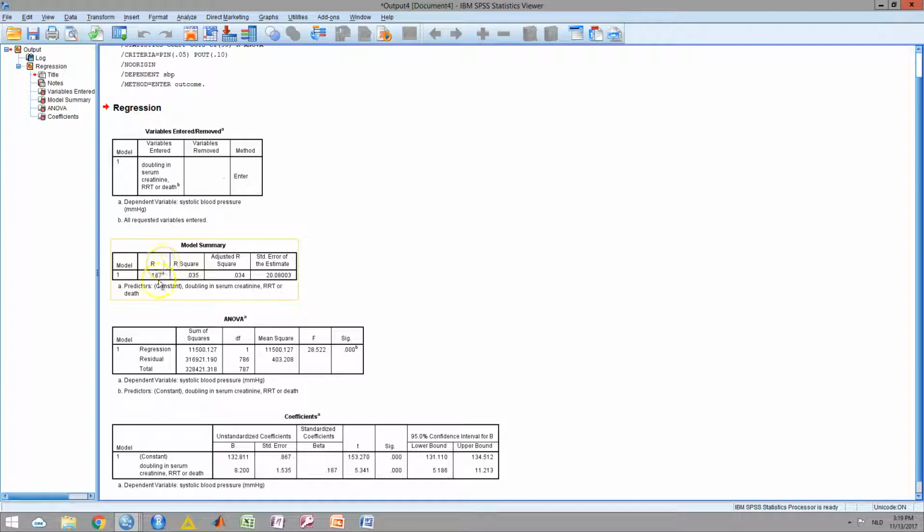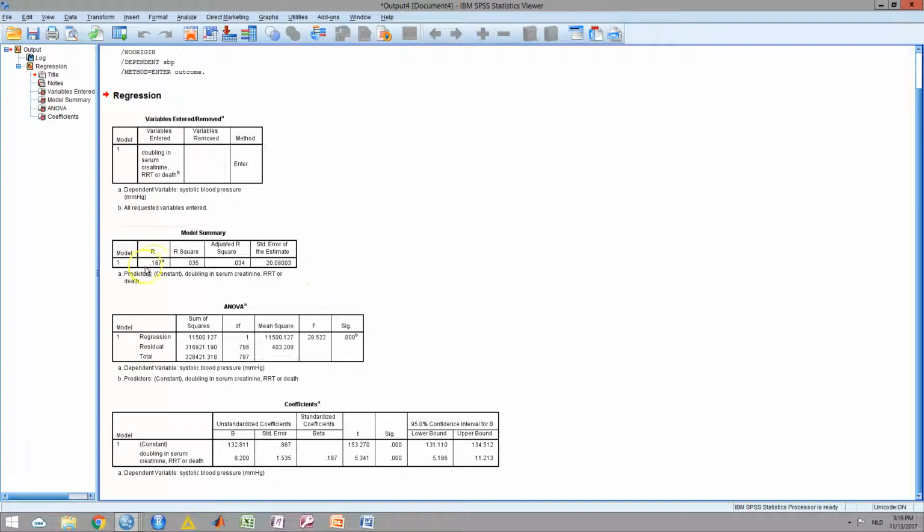So here we see our regression model. This is the correlation coefficient, here the R squared. So a correlation of 0.19 between the systolic blood pressure and the outcome. And here we see the intercept.